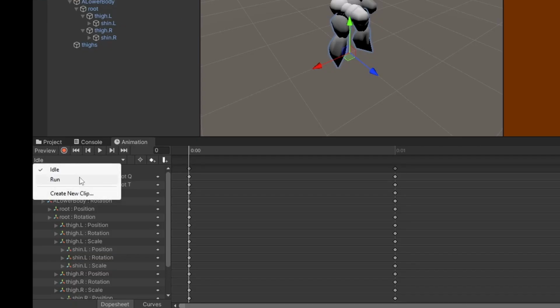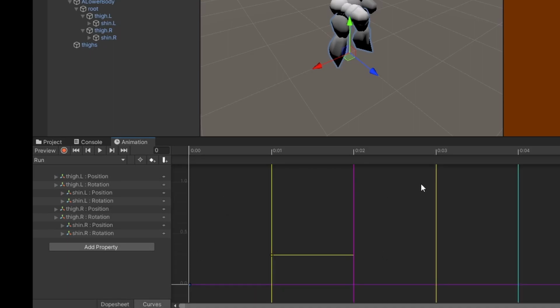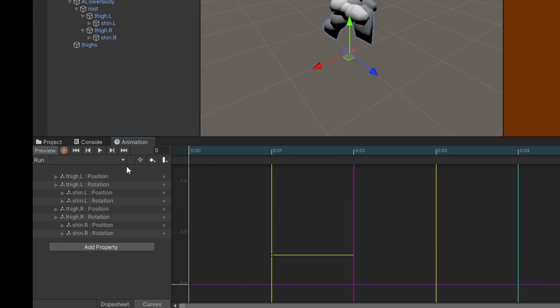I was going for a choppy animation style, sort of like stop motion, and what you have to do is go into the curves, select all your keyframes, and change the curve mode to constant. And then you also have to go into every time it says rotation, change the interpolation to Euler angles, because the other ones do not work.